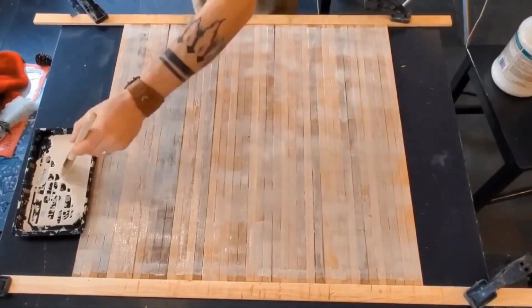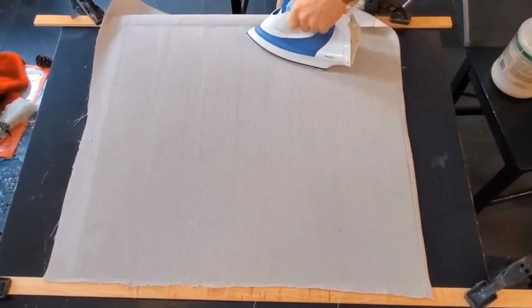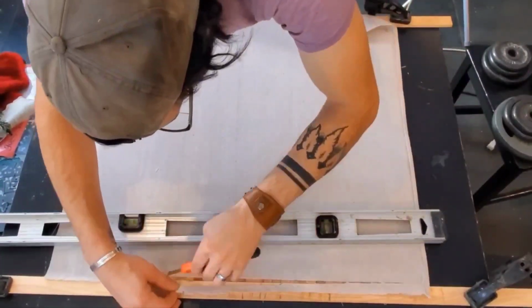For the backing, I used a chunk of painter's drop cloth fabric, and once I had it in position, I used a hot iron to smoothen everything out. Now be aware though that because of the heat, this will accelerate the drying process of the glue like crazy, so in a matter of a minute it will be already set.